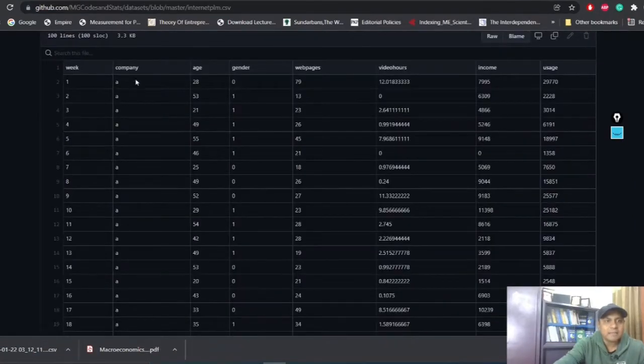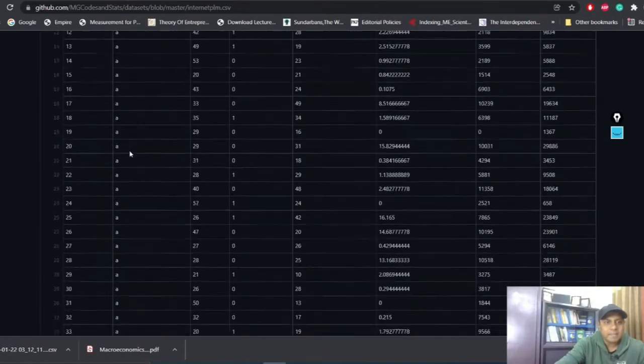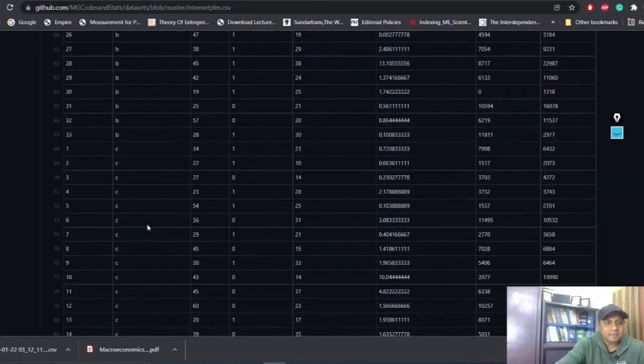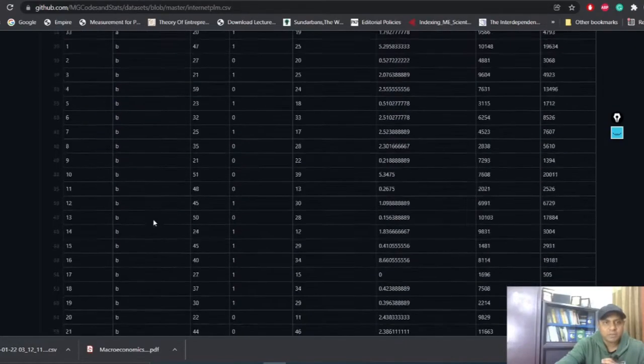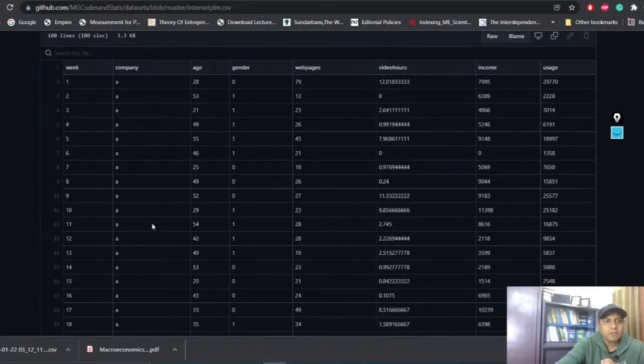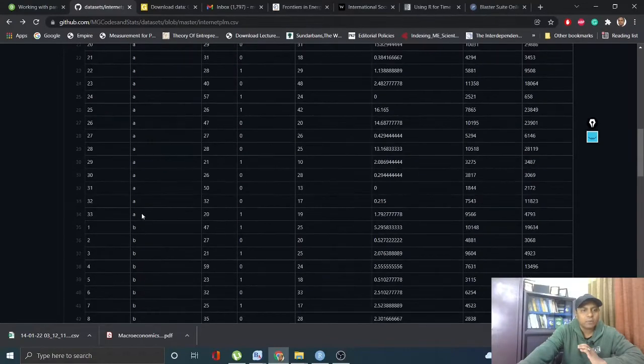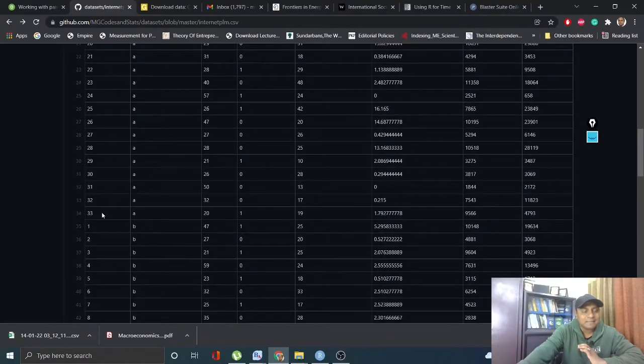You can see here that there are companies which is a cross-section: company A, company B, and then company C. There are three companies, so three cross sections. And what is our time period? You can see here that week 1 for company A continues until the company A ends, before B starts, at 33 weeks.